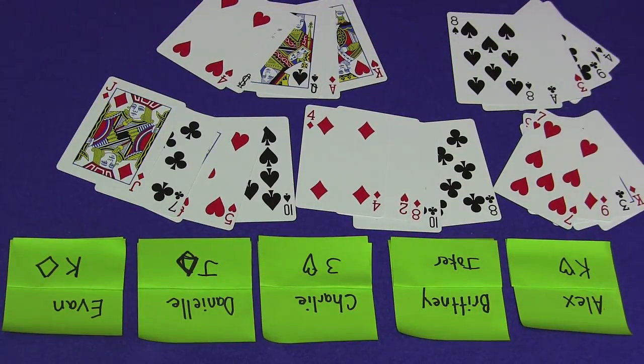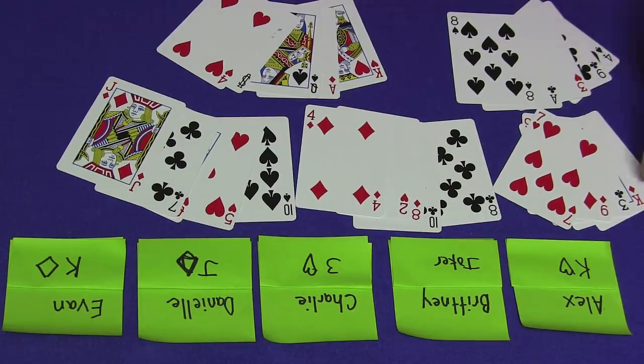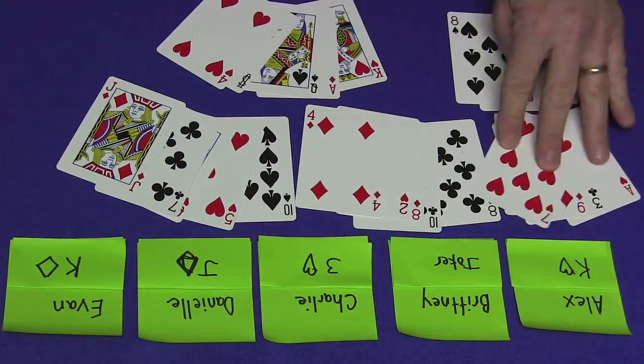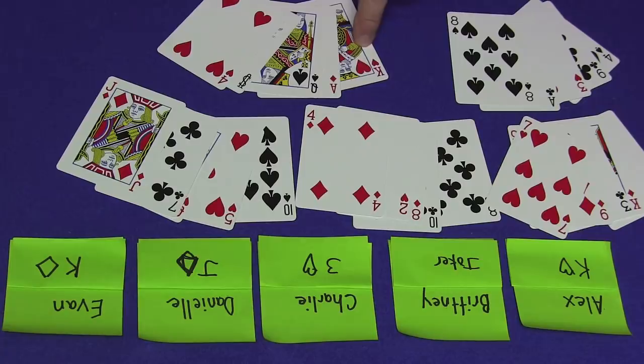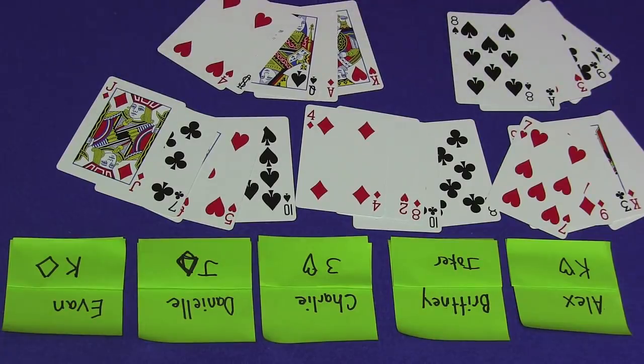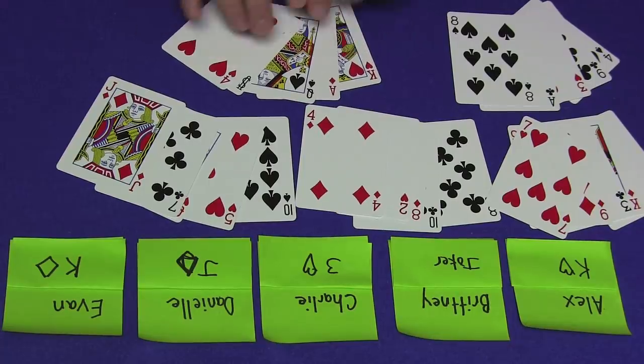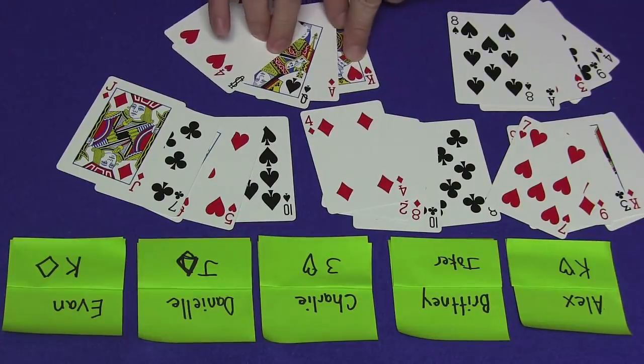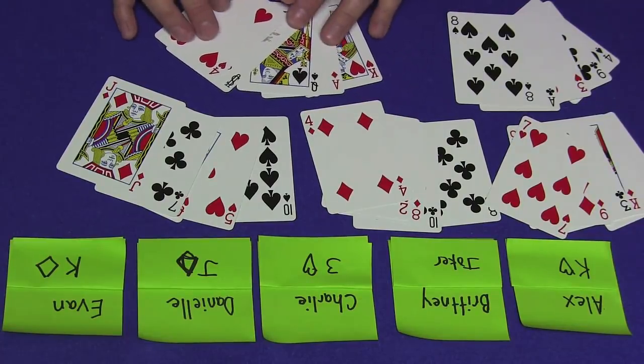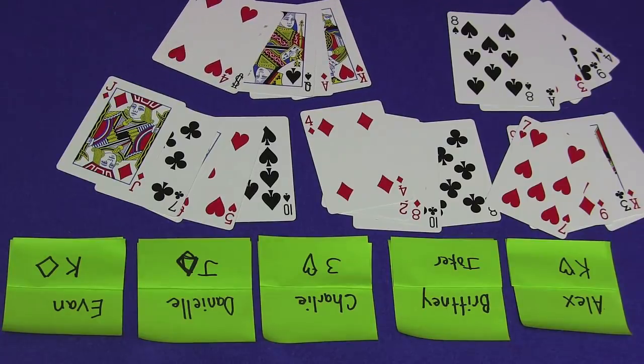We're going to go to spectator number one, Alex. We know Alex is the ace of hearts, so all we're looking for is the ace of hearts. We see the ace of hearts is the bottom card on this pile right over here. So we ask Alex, do you see your card? Now Alex is remembering the king of hearts and Alex sees the king of hearts right over here. So Alex says yes. What pile is your card in, Alex? Alex points to this pile right over here. And we know because the ace of hearts is the bottom part on this pile, so we know that Alex was thinking of the king of hearts. So now it's a little bit of showmanship. You could say, Alex, you seem like a really nice guy. You're very generous. You have a big heart. And for some reason, I think you thought of the king of hearts. And Alex will be amazed.